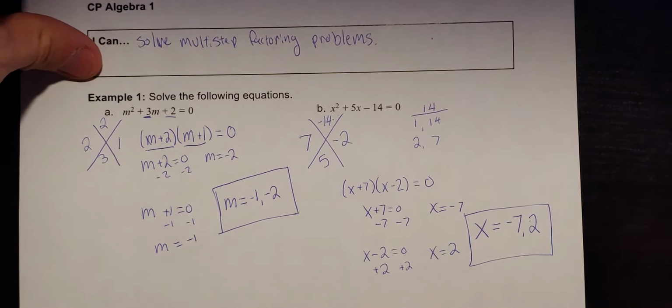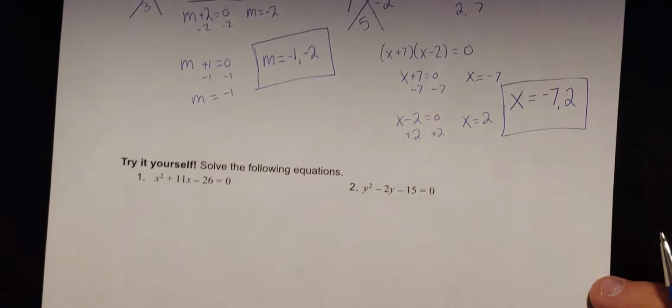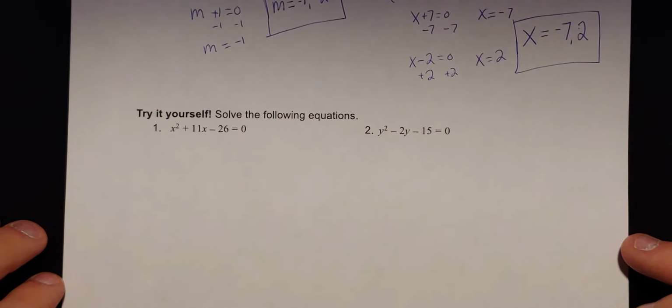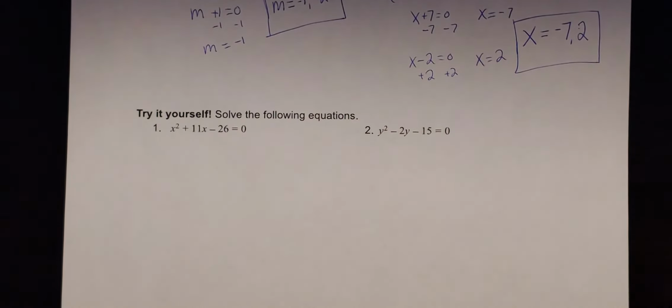So I want you to take a minute or two to go ahead and try these next two on your own. Alright, I will give you the thumbs up when you get both of them right. Remember, you need to find two solutions for both of them. Alright, if you miss one, then you still need to figure out that second solution. So go ahead, give that a try, and then you can move on to the back of the notes.